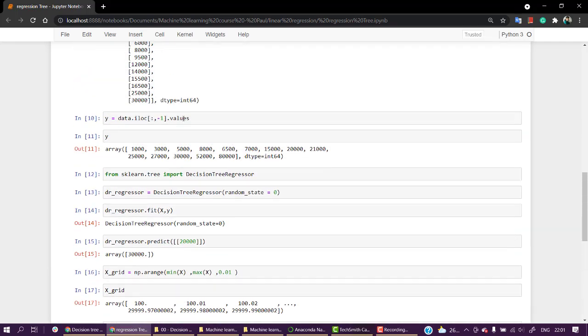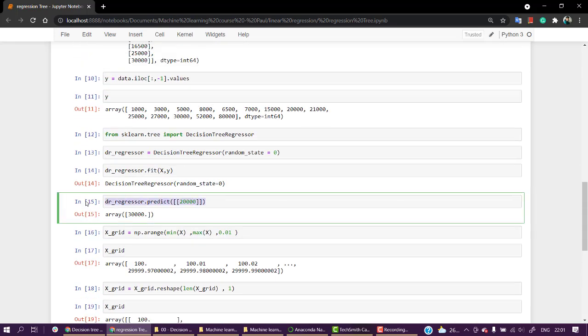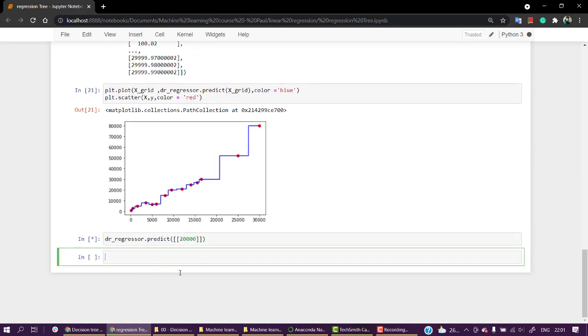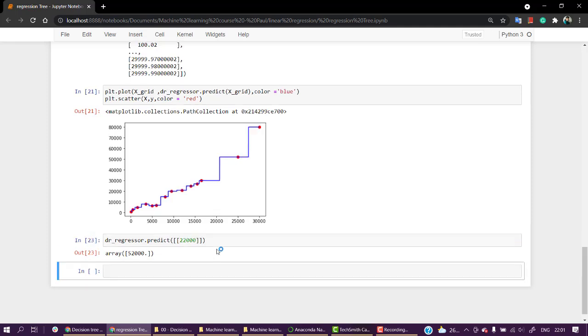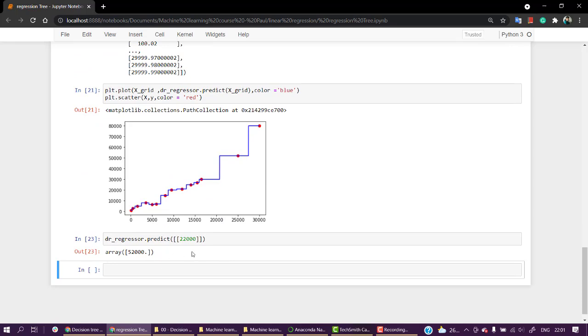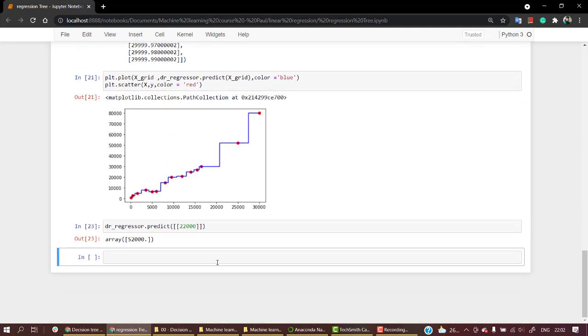Let's take the previous example where we predicted. For the value of 20,000, we predicted it out. Let's predict it once more. For 20,000, it's predicting 30,000. As you can see, exactly at 20,000 the value is over here, and with a bit of increment it will just hike to somewhere above 50,000. So if I check for 22, I'm going to get a much higher value, which is indeed not the real case. So we are going to improve this model more and more. How? By implementing a random forest. But before that, let's look into more visualization techniques.